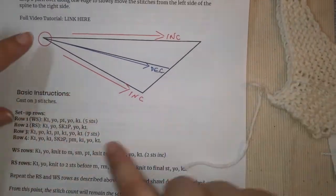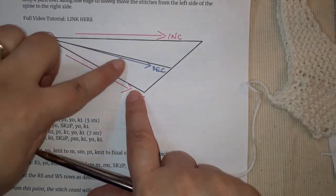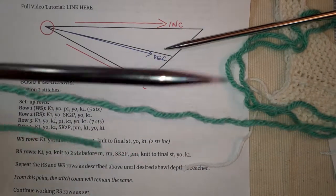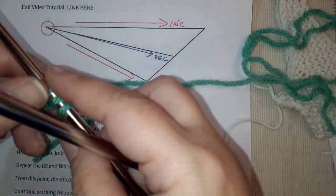And in this sample, it's sort of going in the other direction. It's still the same. We're casting on here, increasing along these edges, decreasing here, and then binding off here. Now with this one, we start with three stitches, but our setup rows, instead of just one setup row, we actually have four setup rows to get us started.